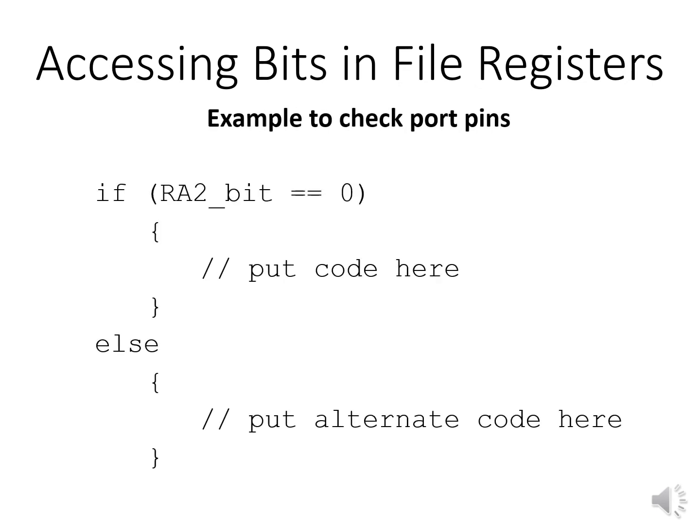In this illustration, we want to show the structure of a code that can be used to provide two alternate actions depending on the state of a bit. The bit in question in this illustration is pin 2 on port A. It is referred to as RA2. We make use of the if-else statement to provide two alternate actions that can be performed depending on whether bit RA2 is cleared or set.